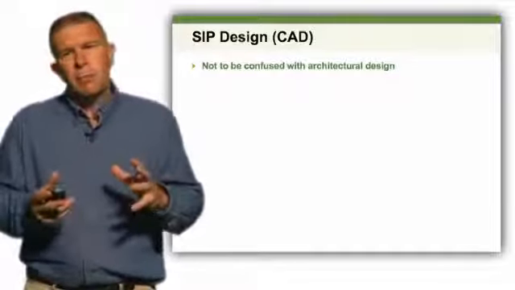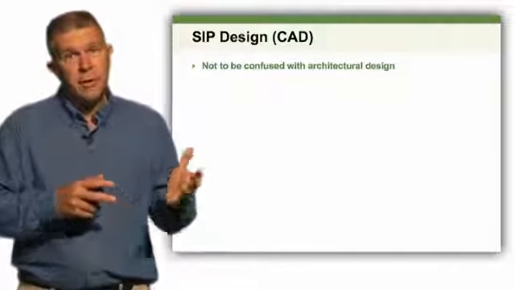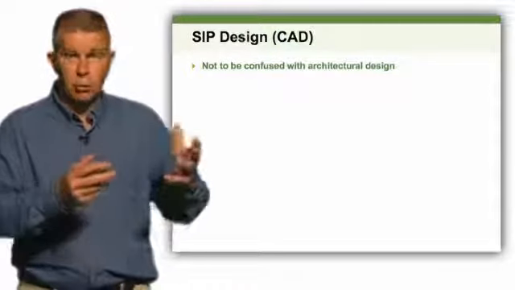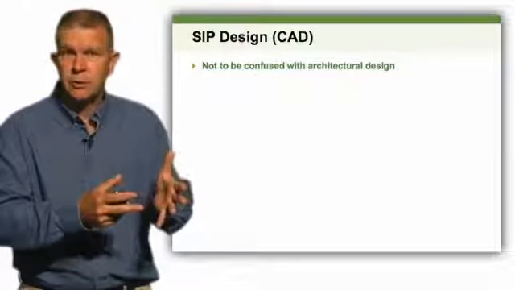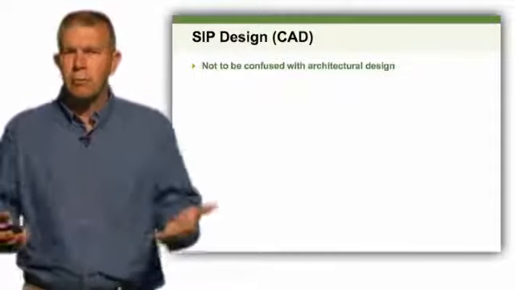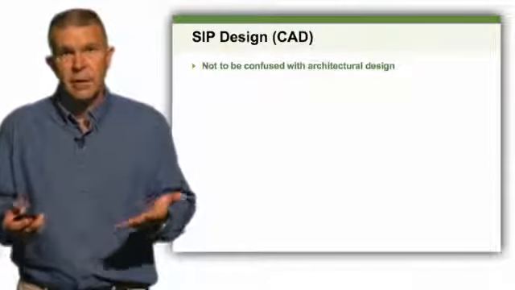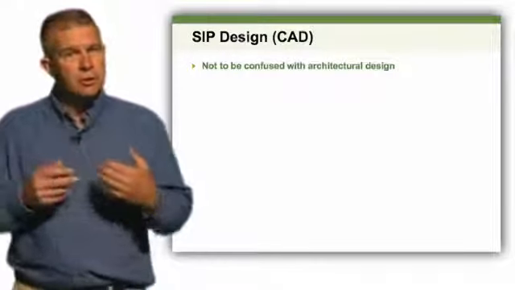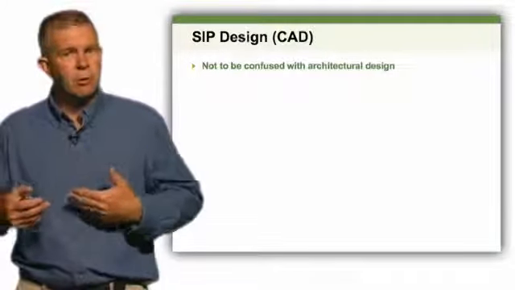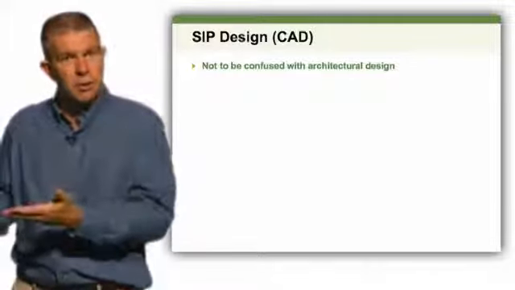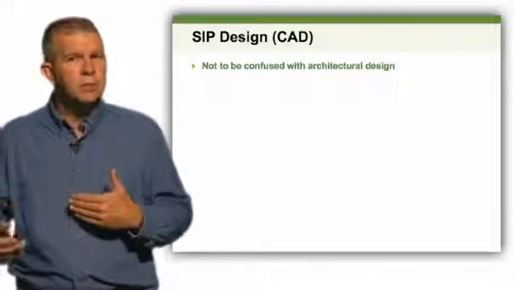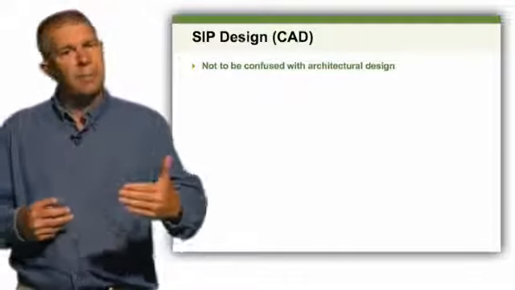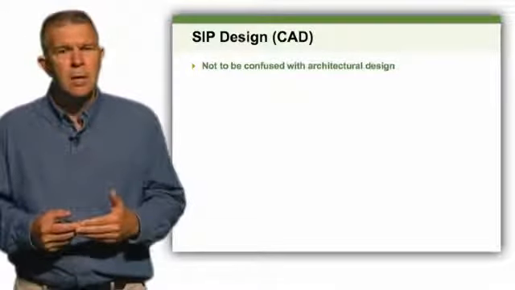Think about the difference between trusses and the architectural drawing. There are a lot of similarities. The architectural drawing draws a roof system and specifies the trusses, but the architect doesn't go through the evolution of designing the entire truss package. That's up to the truss provider. So think of the SIP provider as closely aligned to the truss provider. They do a specific design that relates to the SIP envelope, and that complements the architectural drawing.